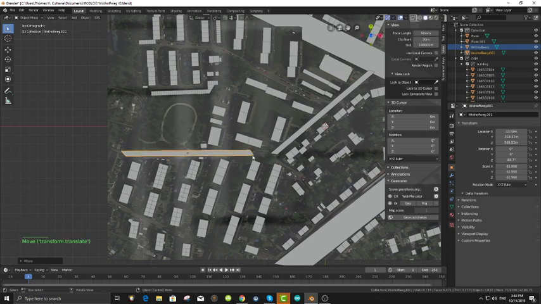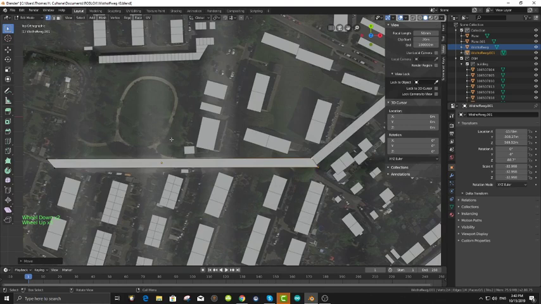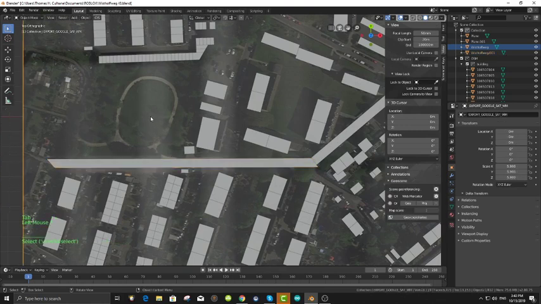And I will edit these 2 points and drag them out so that this connects, and then for this, what should I do?